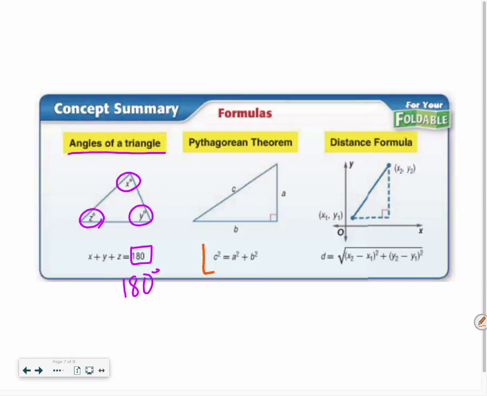Another important thing for you to memorize is our Pythagorean theorem, our a squared plus b squared equals c squared. And the fact that if that's true, it's a right triangle. And our distance formula is the last thing that you want to make sure you memorize for the upcoming test, okay? We'll add a little bit more in 10.6, but this is kind of a good summary of Chapter 10 so far.